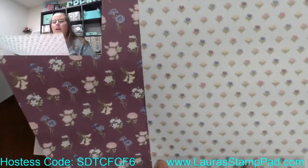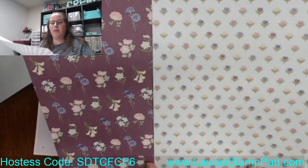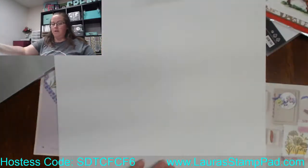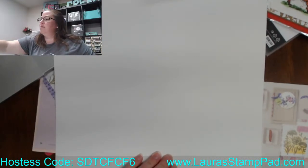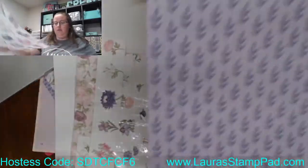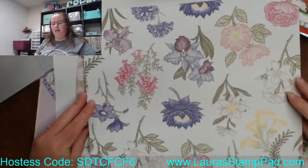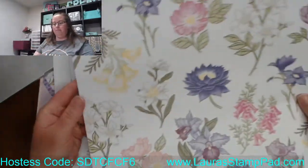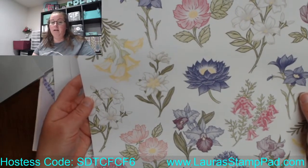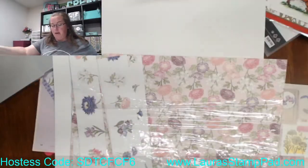And then this one has the nice little white flowers, or white background with the flowers. And then the other one has the purple background with flowers. And then there's also a couple other prints. There's this one, and it's got big flowers on the back. These would be stunning to just cut out and use as the focal point. Do a little fussy cutting. But I do really like this side too, I'm not going to lie.